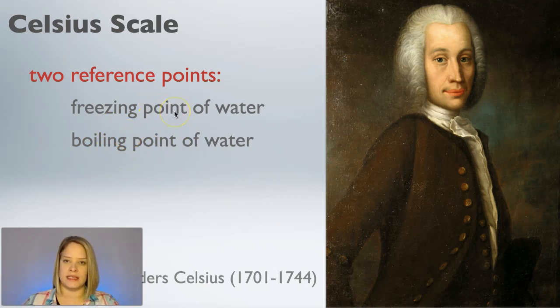And he decided to take those two known temperatures, assign one a value of 0 and the other a value of 100. And that way you have these increments between the two reference points that are a degree Celsius. And so that's been a pretty standard scale used in science and in most of the world based on those 2 points. And it kind of makes sense to use water since that's such a common and important substance in our lives.